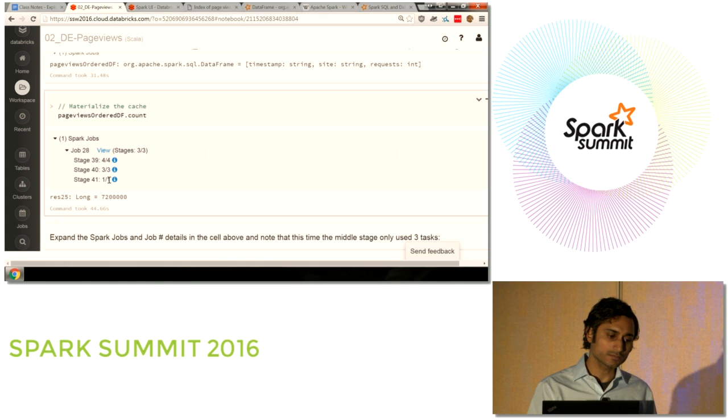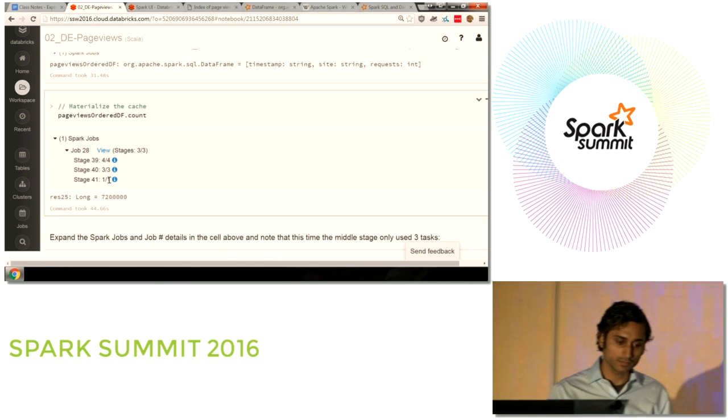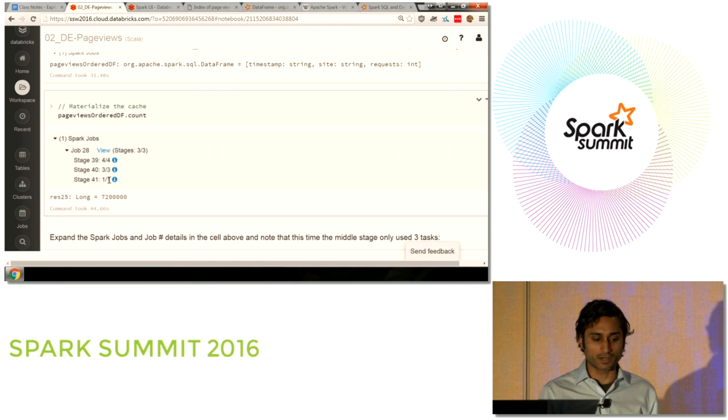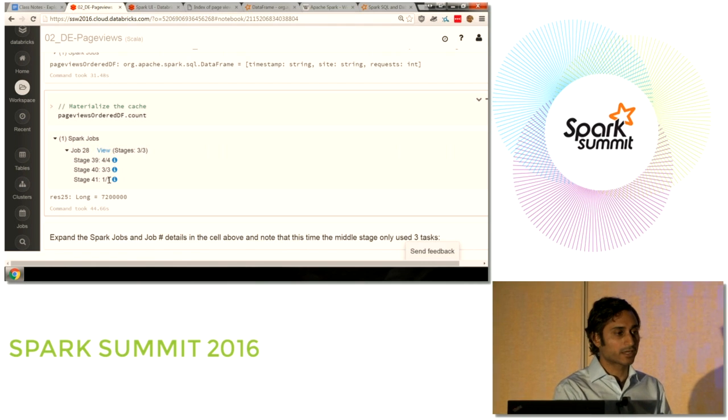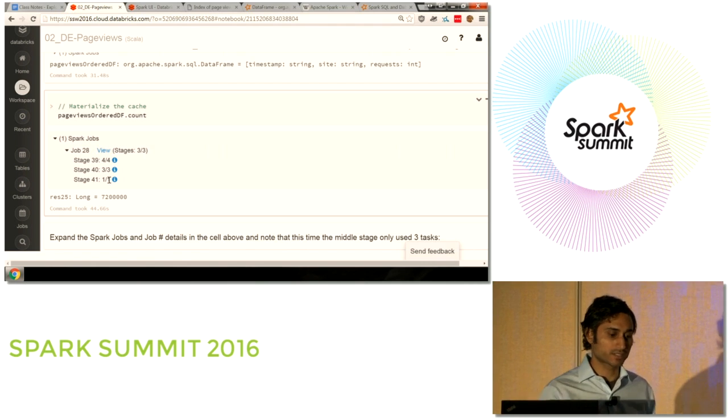Yes? How do you determine the optimal thing? So you mentioned number of slots, but what happens if you have a really large cluster? Yeah, how do you determine this? This is kind of more of an art than a science. I mean, ideally, I want a partition to hold about 50 megs to 200 megs. So that's the math I'm going to be using. I'm just going to play around with it, try some different numbers until I get that sweet spot in memory. Yes? How did I come about that? Yeah, that's just best practices in Spark. There's no reason behind it? There is a reason behind it.